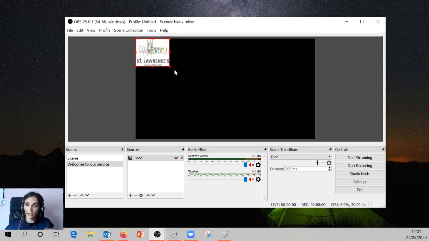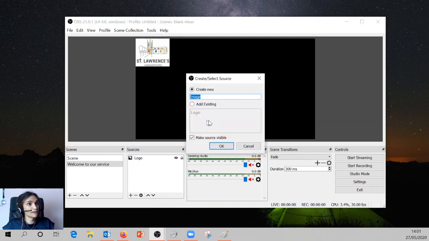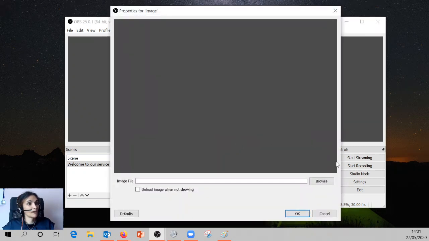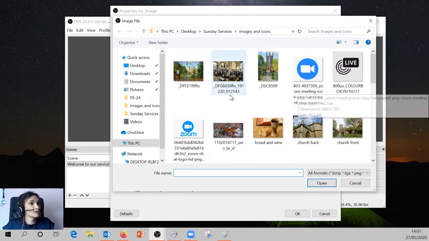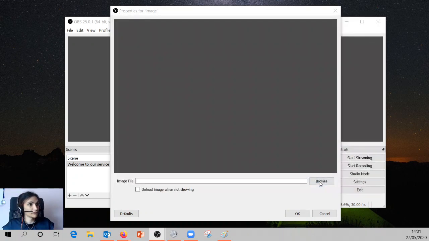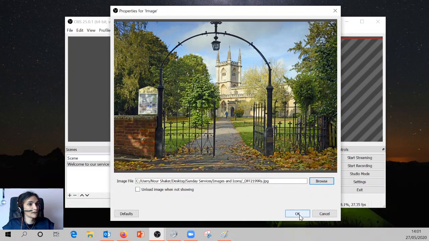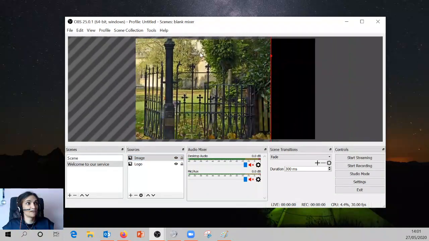Now we want a little bit more to this, more substance to it, so I will add another image. For example, in this case, I will choose a photo of the entrance for our church. However, it is gigantic, so it's not fully visible.